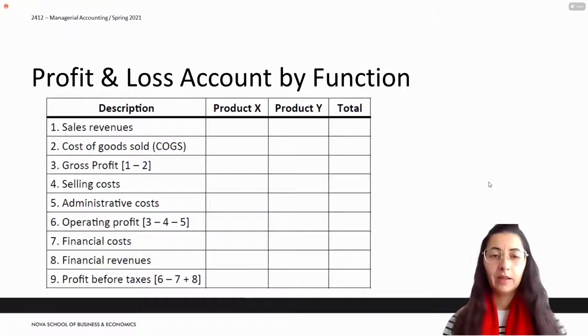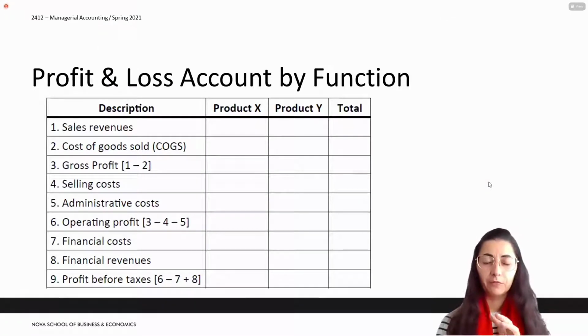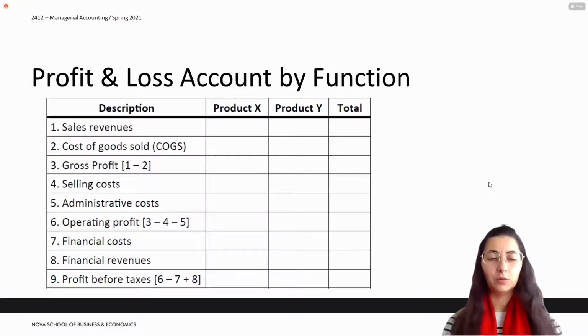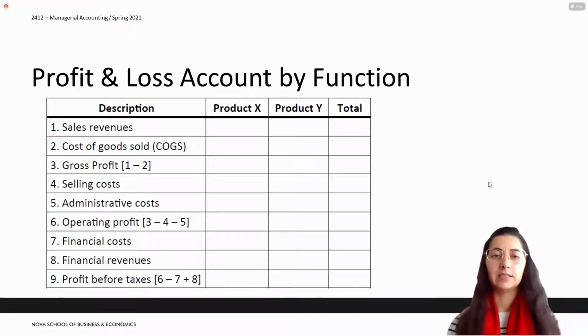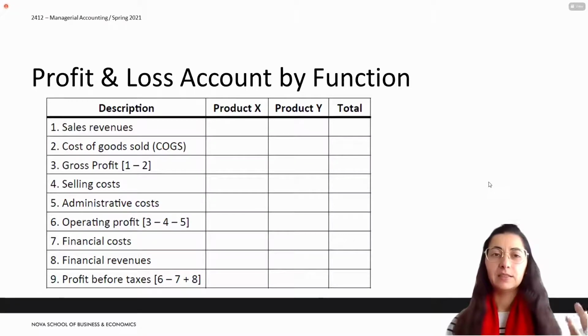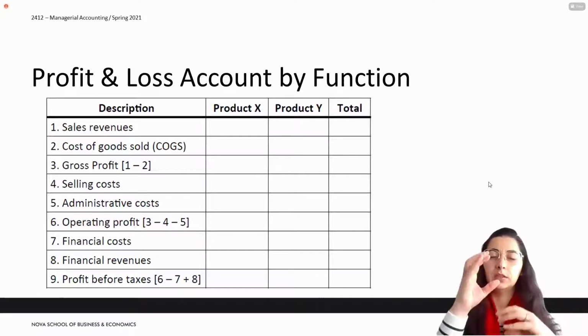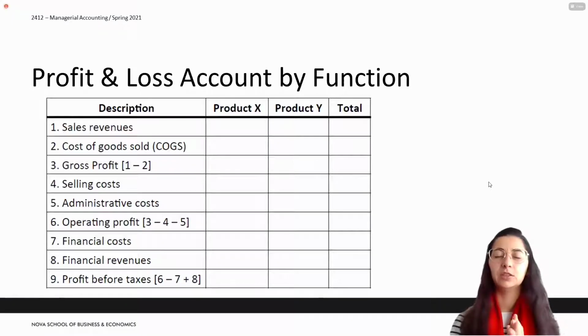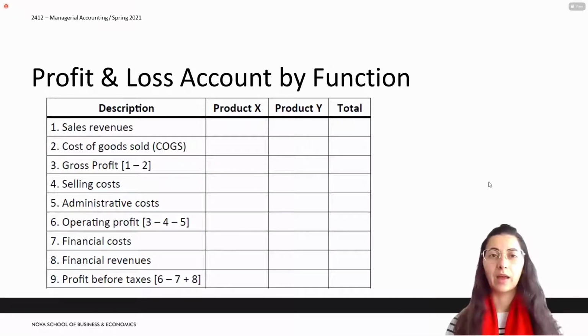Okay. So it's very important for organizations to distinguish between functions. We have seen the different functions of the organization. We have the manufacturing, we have the non-manufacturing areas. And for companies, it's important to distinguish between these functions. Because if we look at manufacturing organizations, any big brands of products, they produce these products, and that is the main activity.